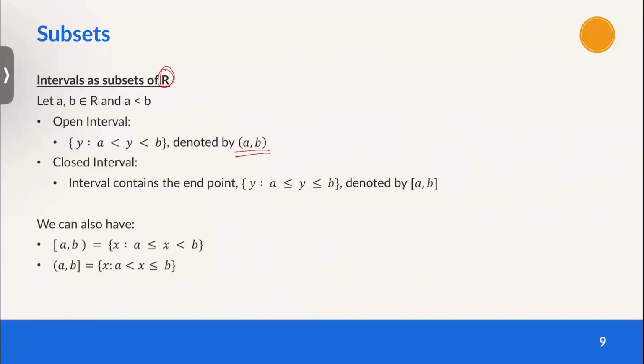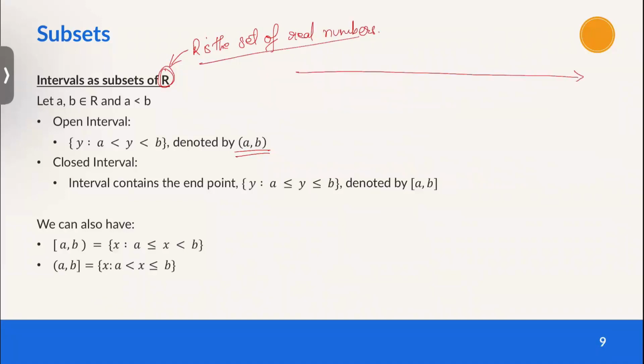So what is R? R is the set of real numbers. You can write the real numbers on the real line like this, from minus infinity to plus infinity, right? So this is the real line. You can write some of the numbers here, 0, 1, 2. You can write any number here, like 2.5 or suppose 100.23757, something like that. All numbers will be on this line from minus infinity to plus infinity.